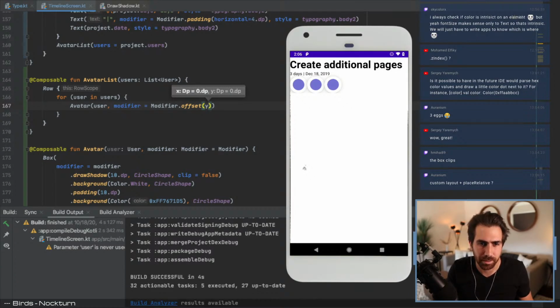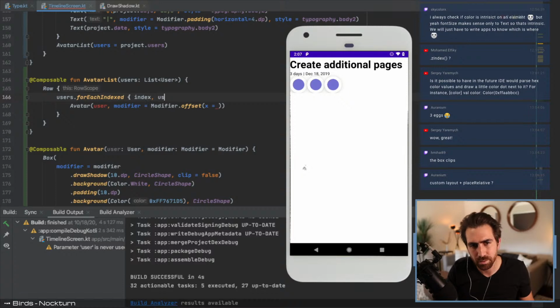so let's just say the X offset is, let's just do users forEachIndexed, index user, and times 30.